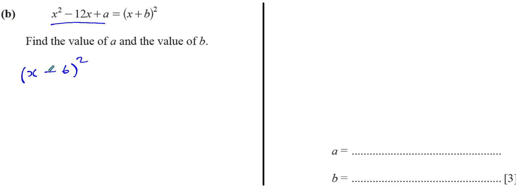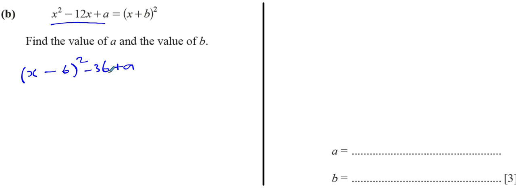Now this, if I expand it, will give me something that looks like this, except there'll be something else added on. If I expand (x minus 6) all squared, I'll get x squared minus 12x plus 36 at the end. I don't want that plus 36, so I've got to take away that 36. Now if I expand this, I'll get x squared minus 12x plus 36 minus 36. I'll be left with x squared minus 12x. Then there's the a at the end, which I have to add on to it.